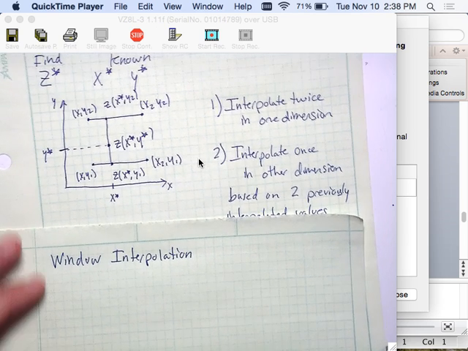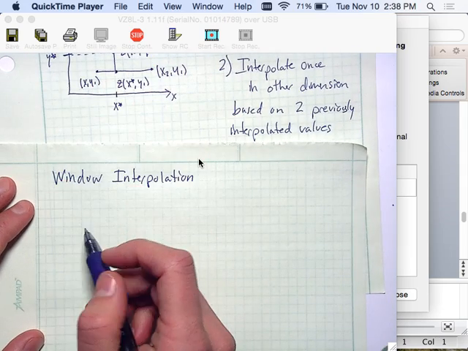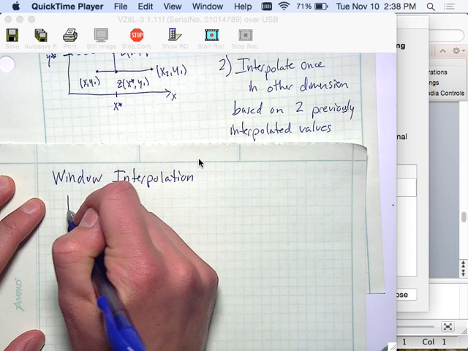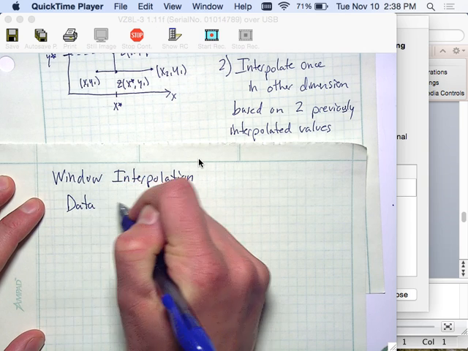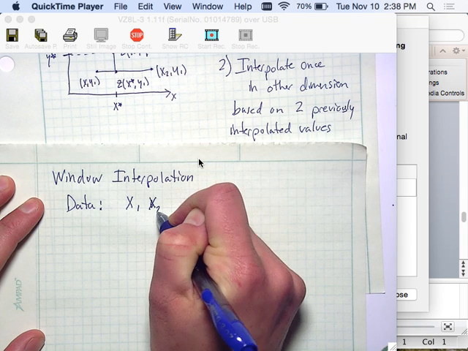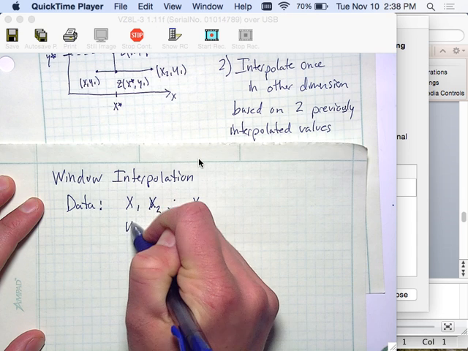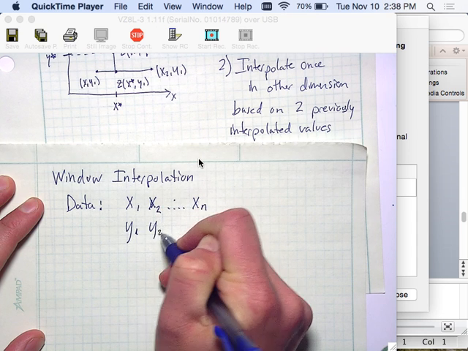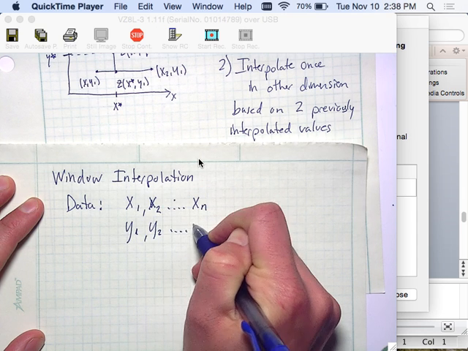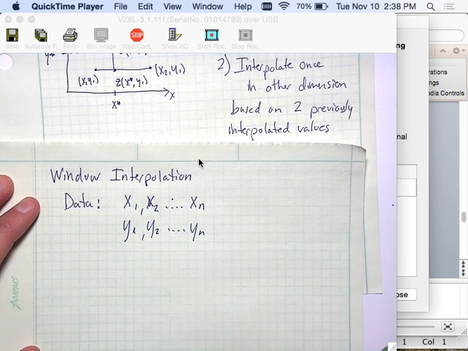So let's say we have a whole set of data, x and y. So we have like x1, x2, dot, dot, dot, all the way to xn. We have the same thing for y. So not so different than our scatter plots when we were curve fitting.